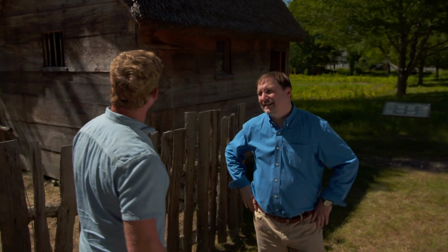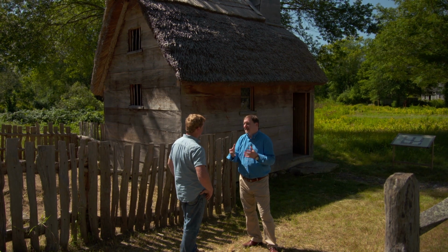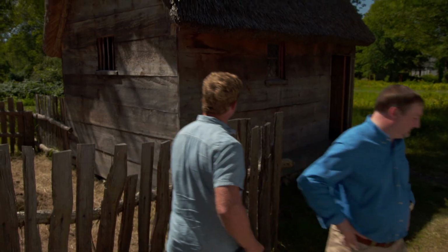So what is the story with this little house? Well, several of us here in historic Ipswich have been restoring first period homes for several years. We had found a town record of a man who needed a home built for himself in 1657. And we thought to ourselves, let's build that one-room first period home as authentically as we could possibly do this. Can we have a look inside? Absolutely.